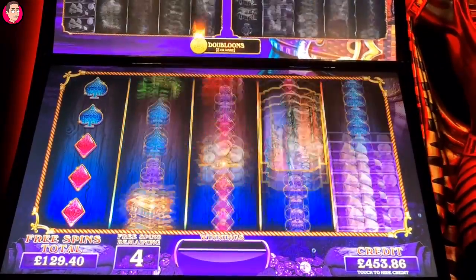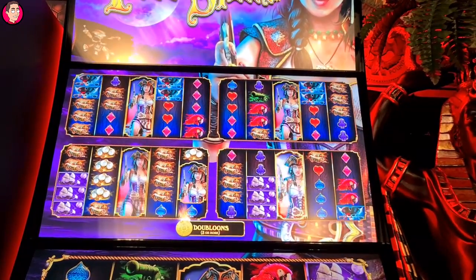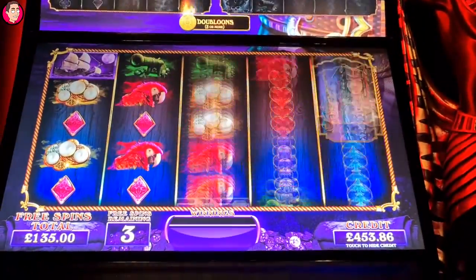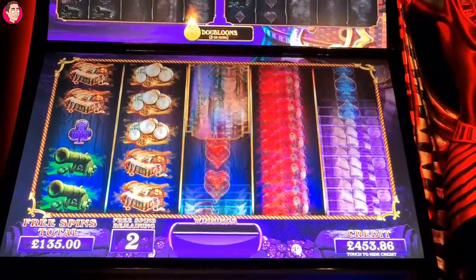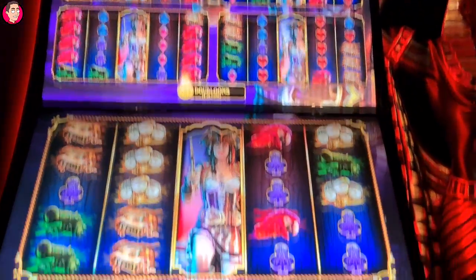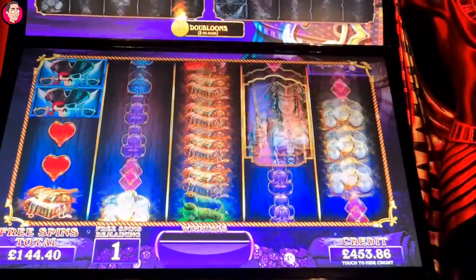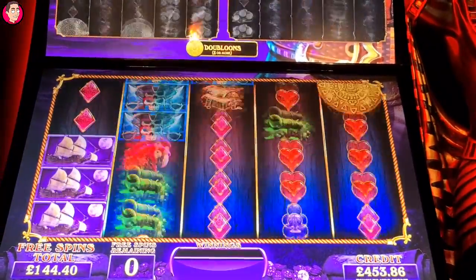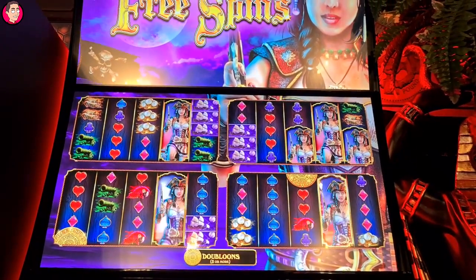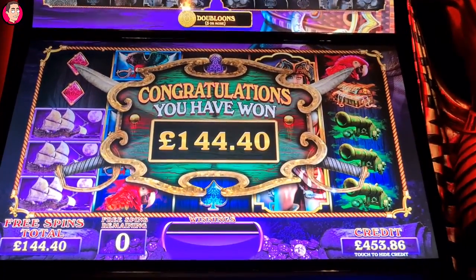Go quiet, do two or three. Nothing there. Couple of cannons. Oh, I didn't see that left one. Final spin, make it huge. Oh, look at the top right. Done me there massively. Can't argue with that.